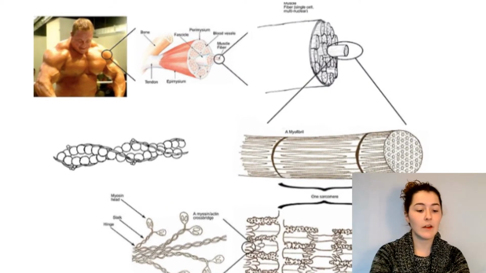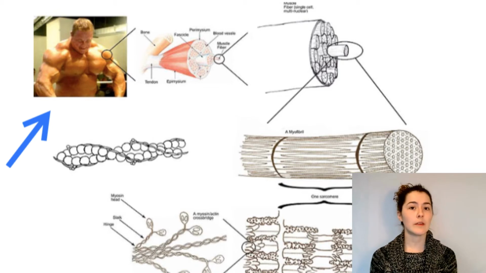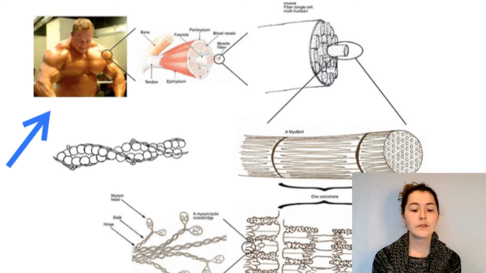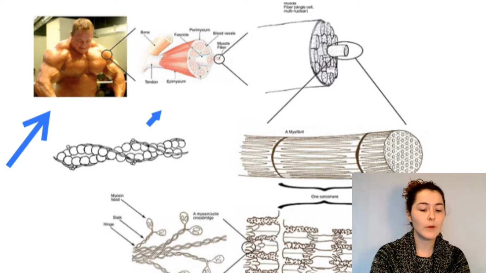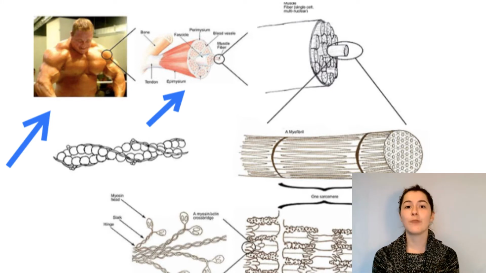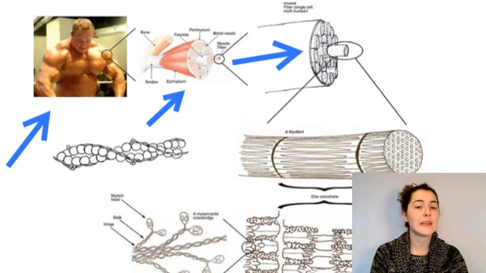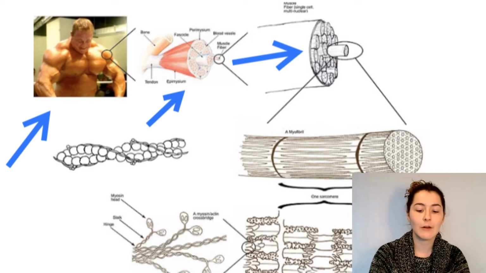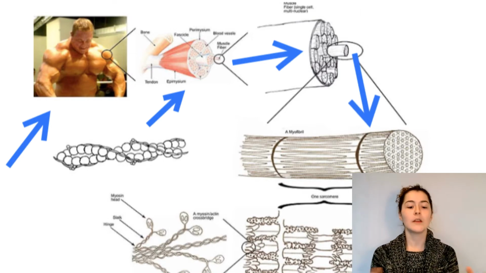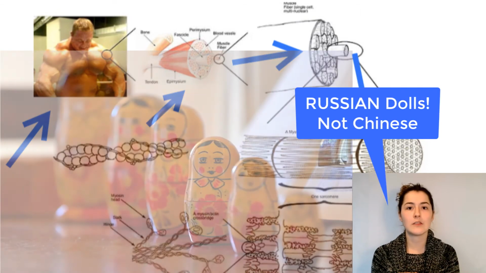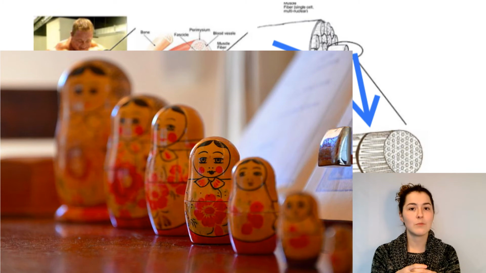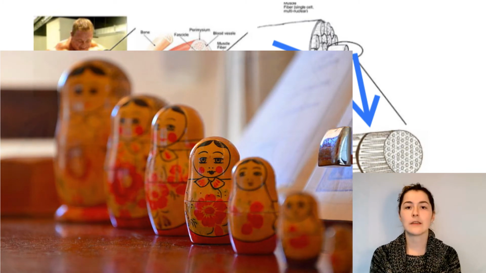Next, we'll just take a quick look at the anatomy of the muscle. So we're starting here on the left-hand side of the screen. We can see a person with very large muscles. Within this muscle, we're going to have a bundle of muscle fibers. Within this bundle of fibers, we're then going to have, of course, many different fibers, and the fibers are then going to be broken down into myofibrils. So it's kind of like those Chinese dolls that you can take one out and there's a smaller one inside and a smaller one inside of that again.